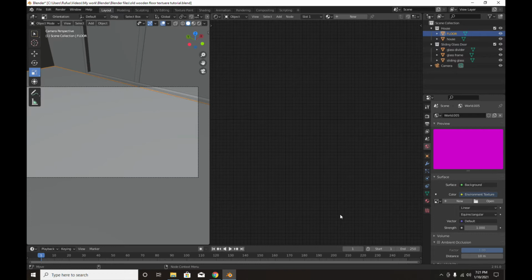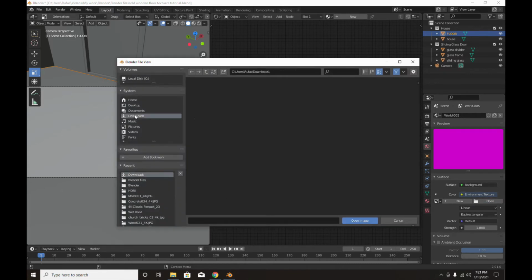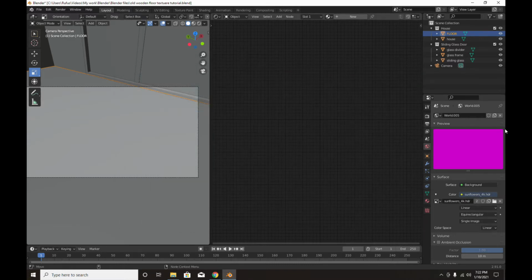Now before I continue, obviously many of you would probably know how to do this, but it's for those who might not know how to do it properly, just in case. So bear with me. From there, choose your HDRI, and I've downloaded one called Sunflowers 4K. If you want the same one I'm using, I will leave a link down below, don't worry. But for the rest of you watching, you can use whatever you choose. It is up to you how much light you want in your scene. Do your thing. Okay, I'm gonna choose mine now, Sunflowers, and open up image.